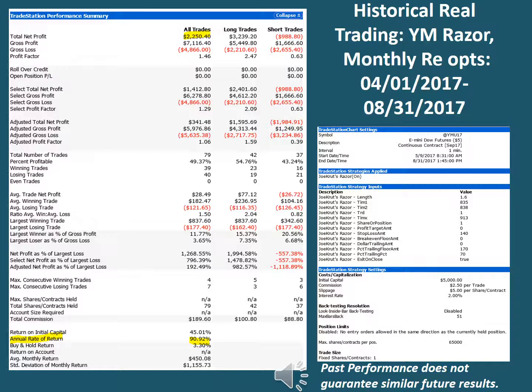49% of the trades have been winners. The average trade is a little small at $28.49, but that is after the slip and real-time commission. The stop is small too. It's at $140, and so that's something to consider. If you want to have a smallish stop, this to me is a pretty darn good system to be using.